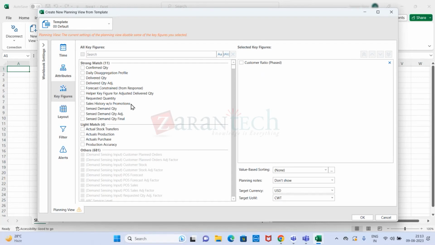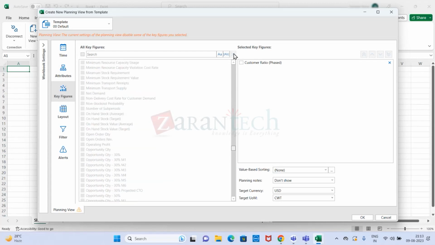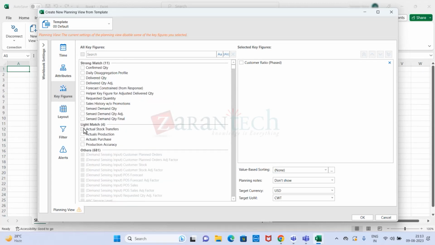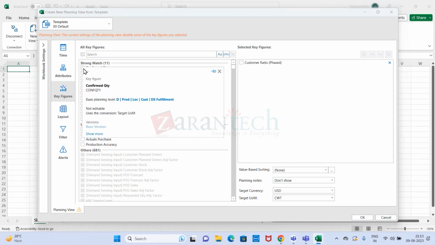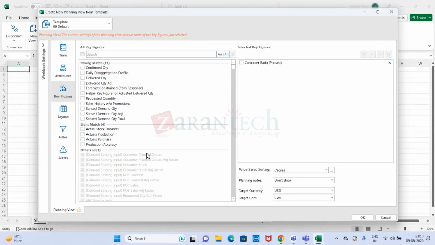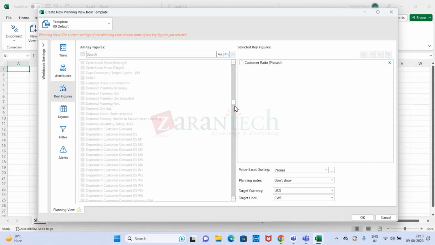Yes. Now we move on to the next one, which is key figures. Now we have entered the time horizon, we have entered the attributes. Okay, now we go on to the key figures. So in key figures, you see what all is available in the database. The ones in black font, where you have the option to click, are only available for this set of master data. For other master data, for forecasting master data, you will see others.